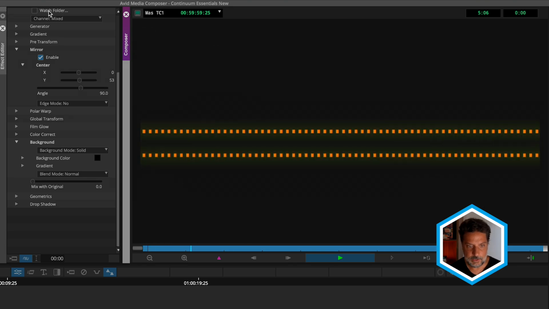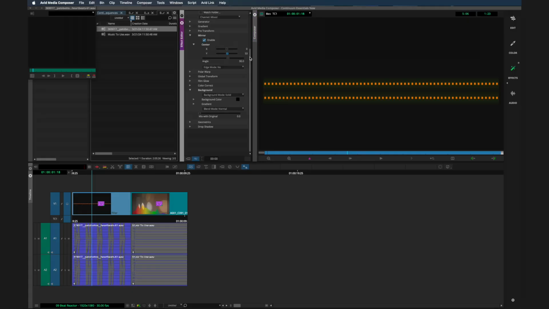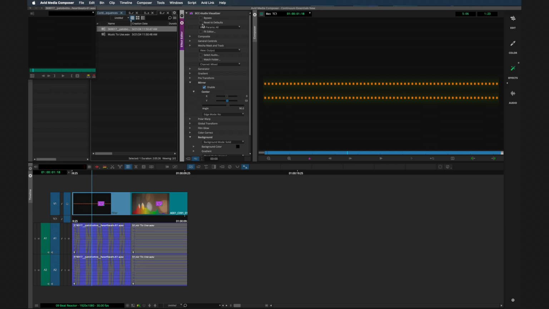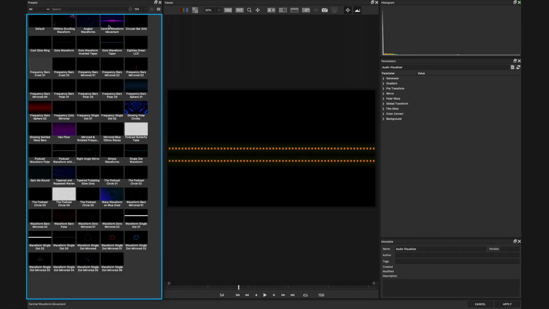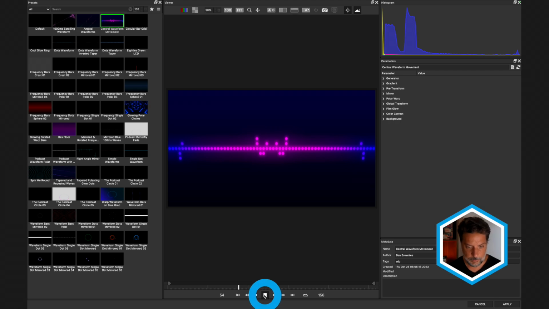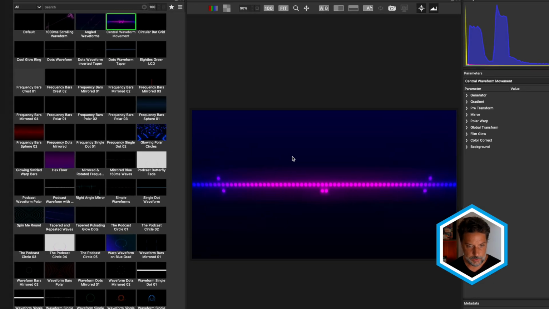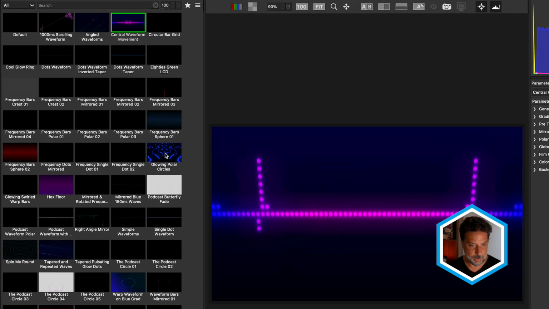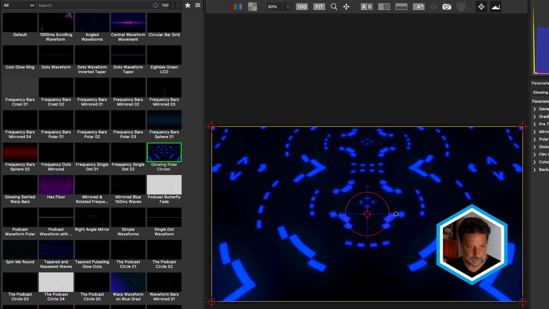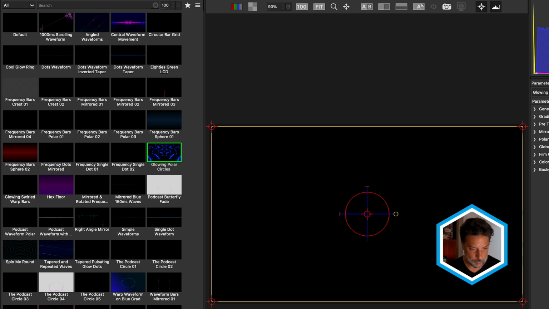Now, since there are so many categories, and we could also position this in 3D space using either pre or post transform properties, I do recommend heading to the top of the effect here, where we can go to the effects editor and choose from one of several presets here. And the best part is, while we can't hear music, we do get a visualization of how this might look once we bring it inside of Avid Media Composer.